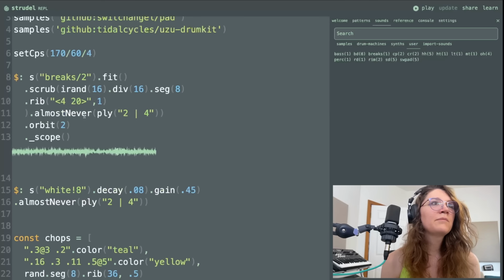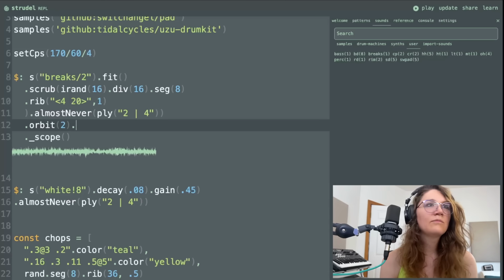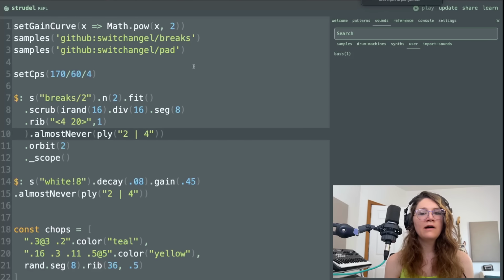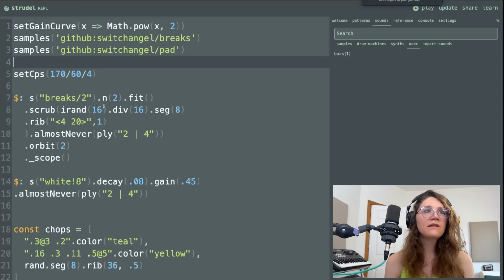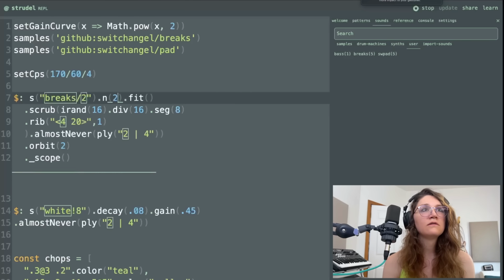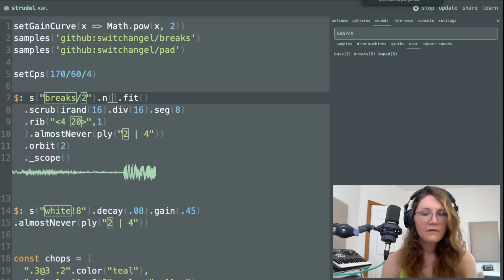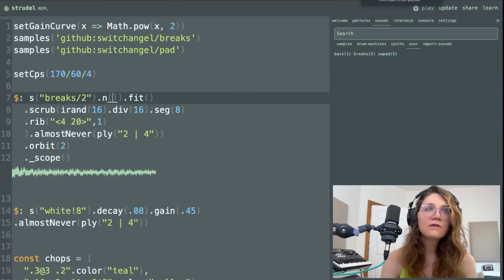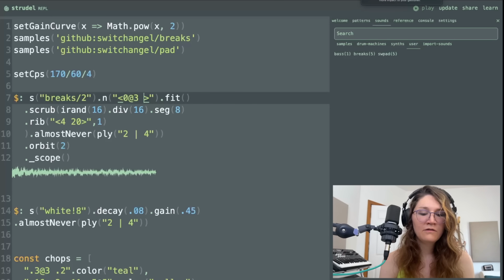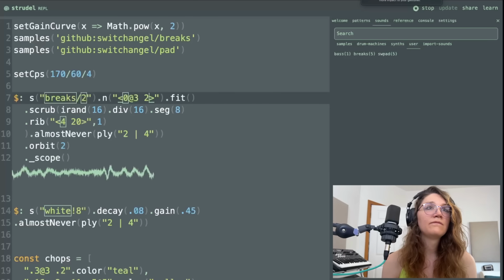And I'm gonna make this drum beat, this break, more interesting too. So we have our breaks repo loaded, and I think there are like 5 distinct breaks in this. So we can actually choose them with the index function here. And we can pattern this as well. So we can start with the amen break. We can do this for 3 cycles, right? And then on the 4th cycle, I wanted to pick a different one.